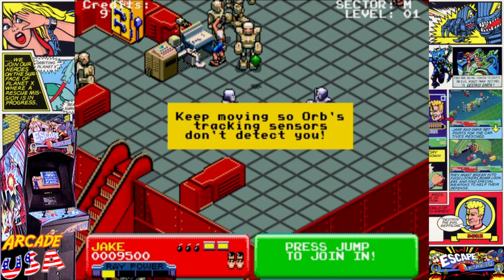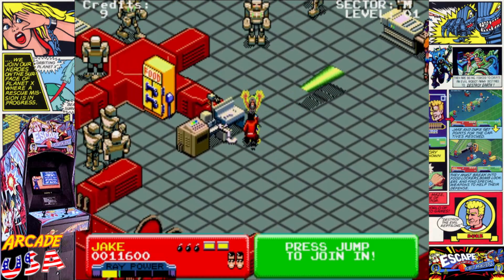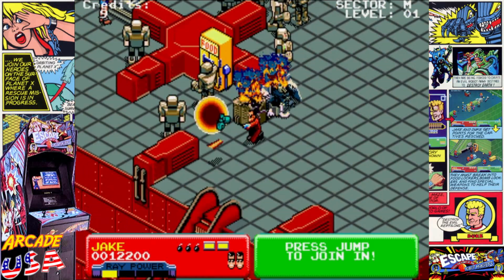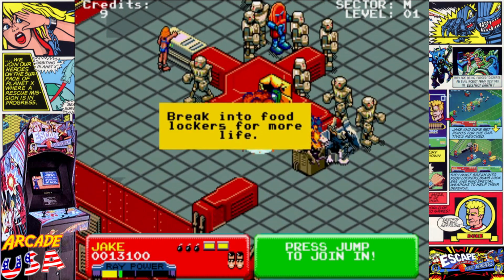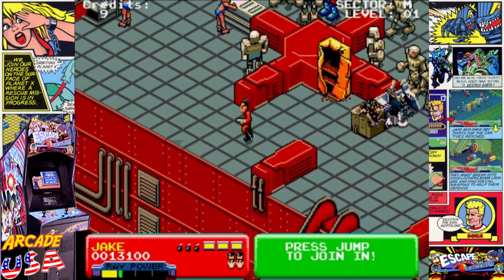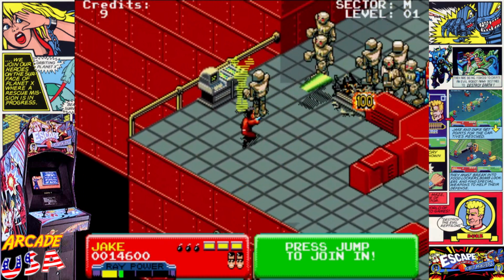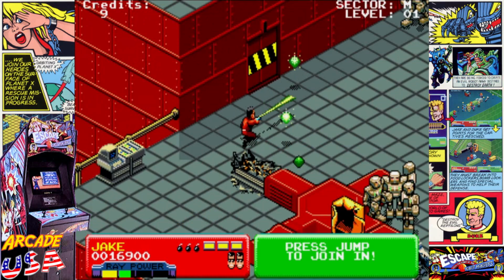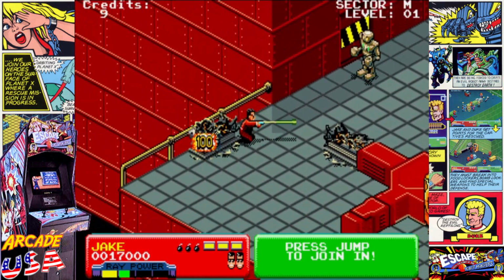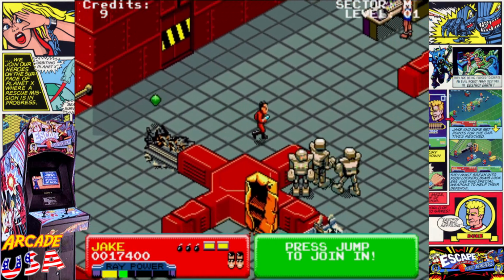Gotta be careful not to shoot the hostages. Oh no! Orbs, tracking sensors, don't detect you. Come on, I get my ray power increased. Ah, missed the orb. Break into food lockers for more life. Food! Oh yeah. Ray power increasing. Lost some life there.